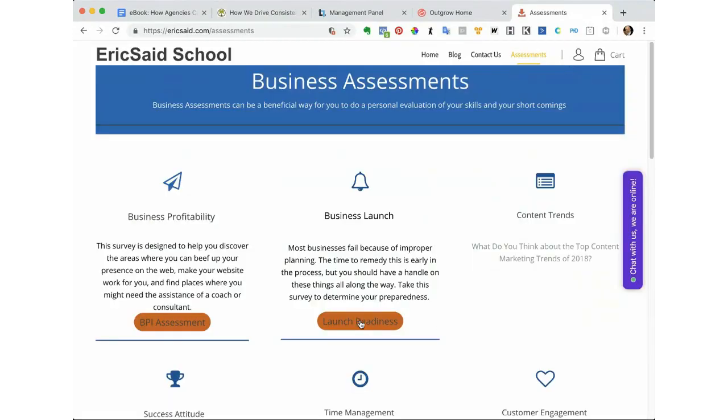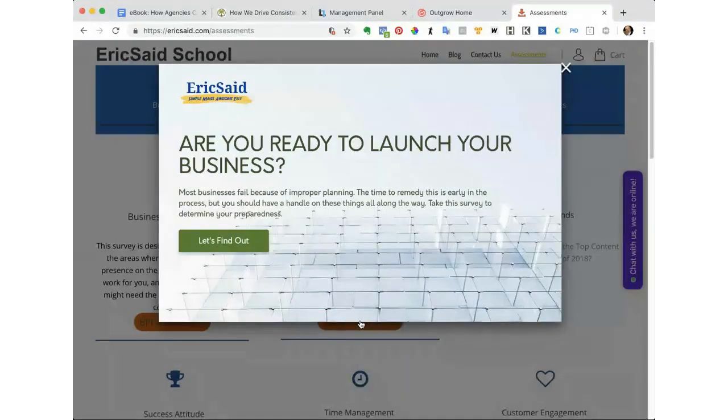But this adds to the credibility of your site. If you're taking them off site, out of your website in order to see this, or you're taking them out of your landing page in order to see this, you run the risk that they're not going to come back. If I want to collect some data right here, I can do that in a very quick fashion. Does that make sense to everybody? This is really, really important.